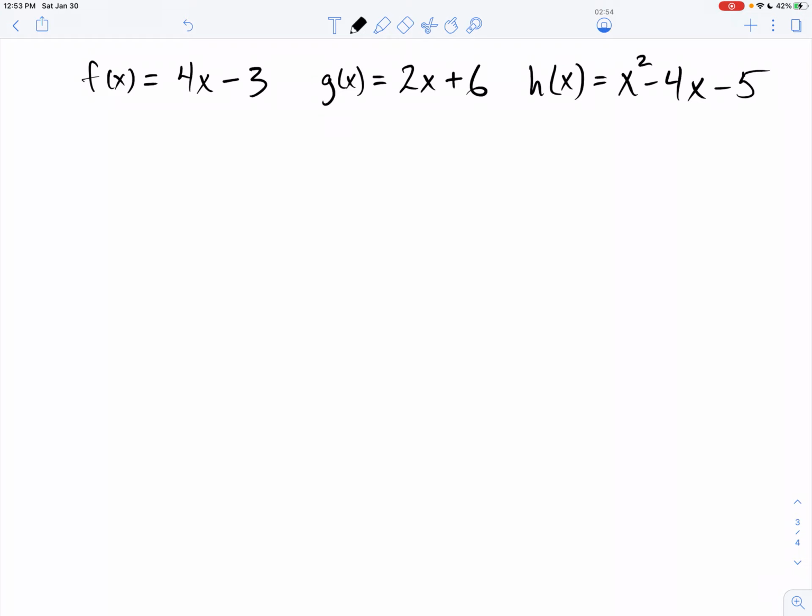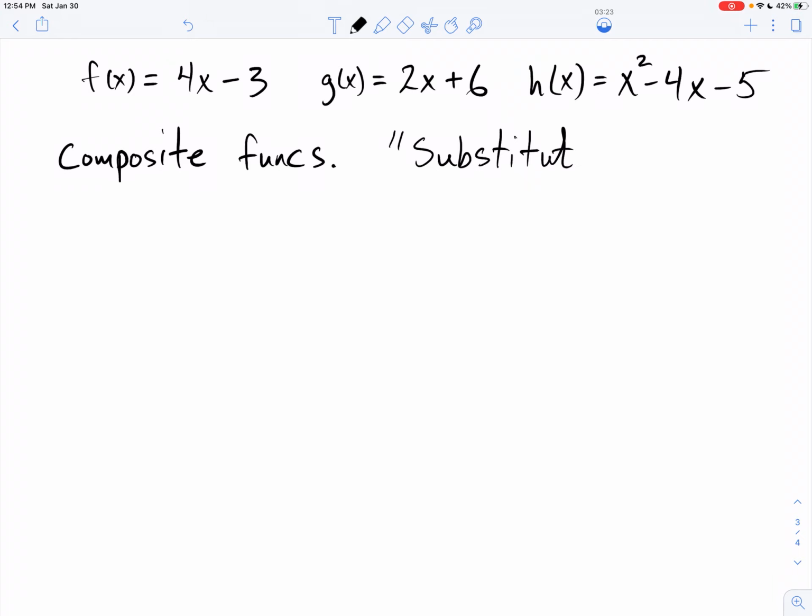Okay, so like I said, I am not going to be doing multiply or anything like that. I'm just going to try and focus my energies on what we call composite functions. And this is when we plug a function into another function. That's what a composite function is. So the key word here, substitution. That's what I'm going to be doing basically. It's substitution. So let's just start with the basics.